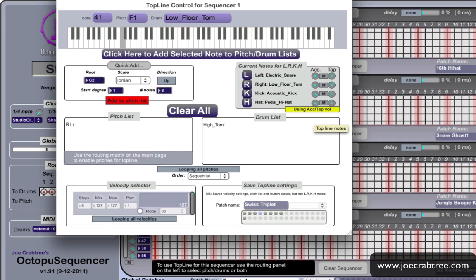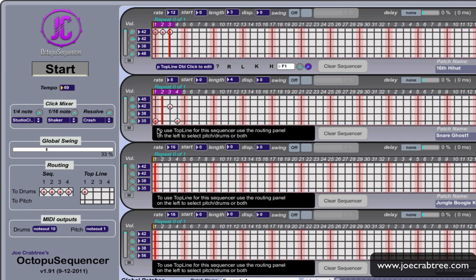So now we're not hearing the accent. Put it back up. You can change the tap volume. You can mute the right hand. So now we're just hearing the right hand over the Bossa Nova. You can mute the left hand. So you hear the right hand part by itself. So we have that Bossa Nova pattern down here, and we've got consistent eighth notes up here.